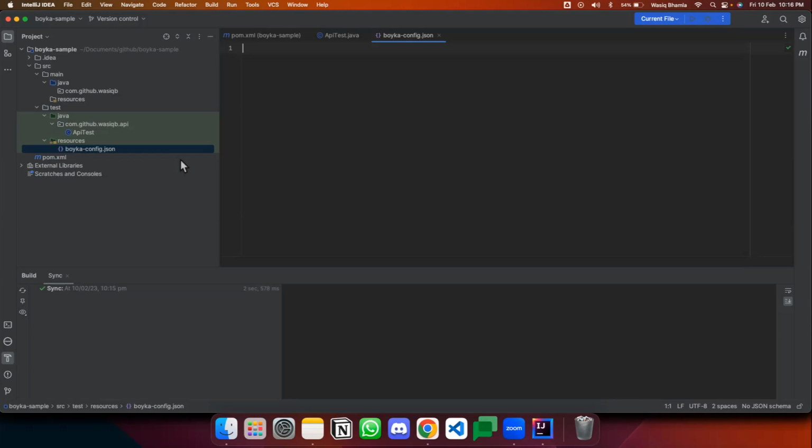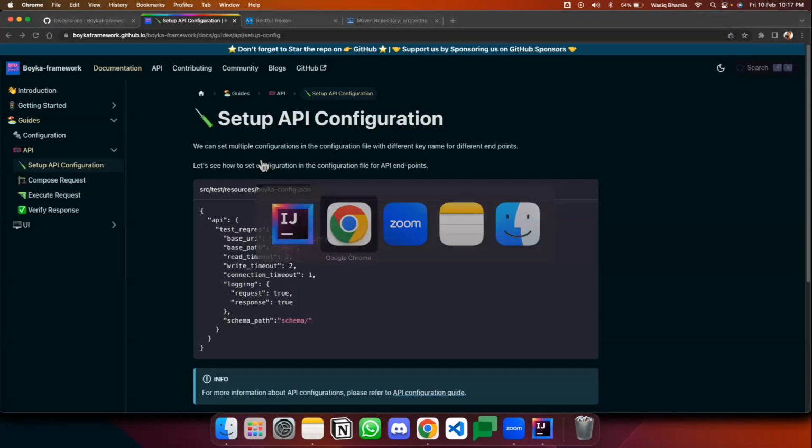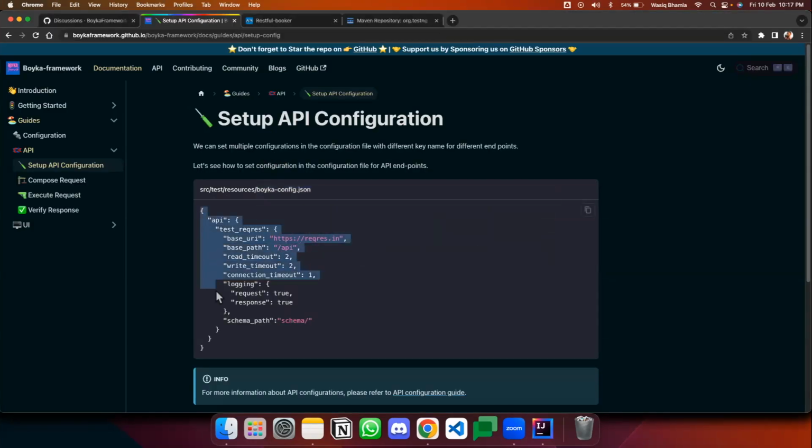This config is like a house for all the configurations which you will need for this framework. So you don't need to have multiple configuration files like we normally see in different projects, where there is a cluster of different configurations and properties files, which are too confusing and too verbose. It is pretty difficult for any newcomer in the project to understand what this configuration does. So we are following only one configuration for everything, and it is pretty easy to understand also. Let's see what the configuration is. So this is the configuration.